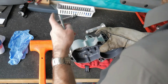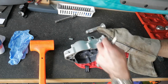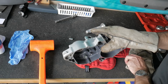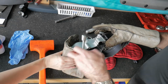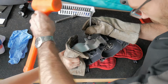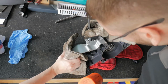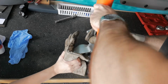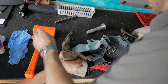We need a bigger socket. Dang, I didn't realize. A bigger socket, otherwise I would have had it ready. That's pretty good right there. Can you come hold the case? Here. Just hold it like this. It's gonna be really gentle. Oh yeah, there we go. I think that's it. I think that's as far as it goes. Yeah, that's as far as she goes.